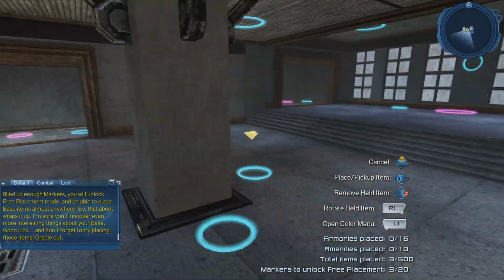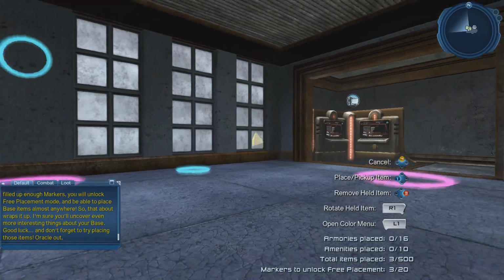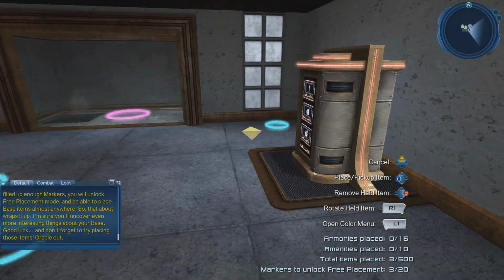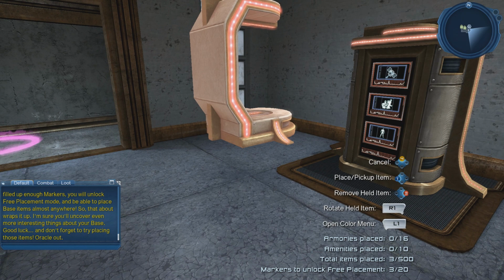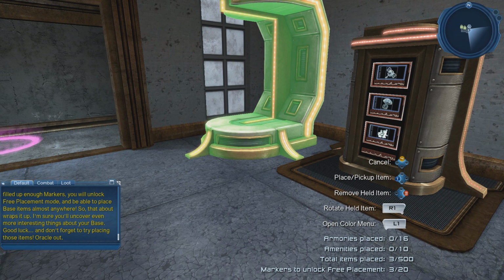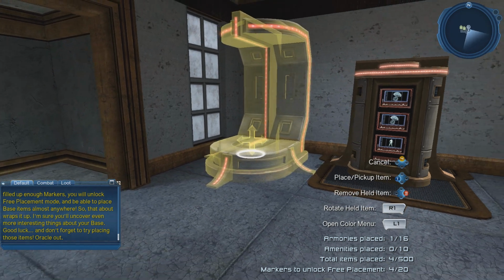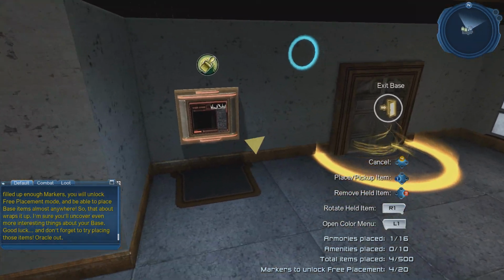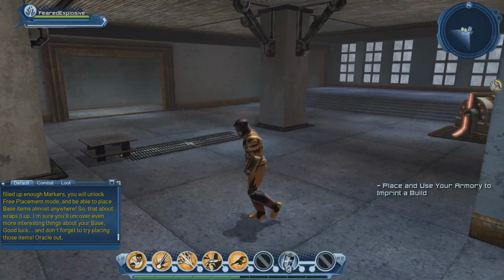All right. So the armory we want to place. We don't want to place it in the middle of the room. At least I don't. I'm going to place it right here in the corner. Yeah, there we go. I just need to rotate it. Oh, my goodness. There we go. Rotate and place. Perfect. Okay. So how do I... Okay. Get out of it like that.